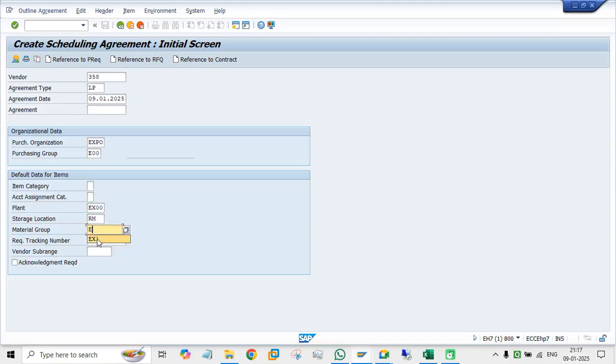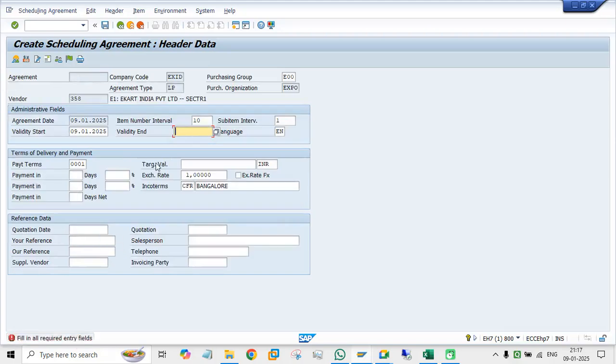material group, enter. So validity end date, I'll take it as 31/1/2025. Target value is 5 lakh.